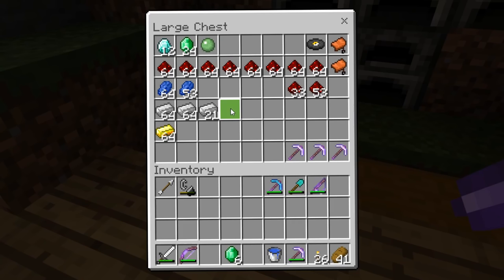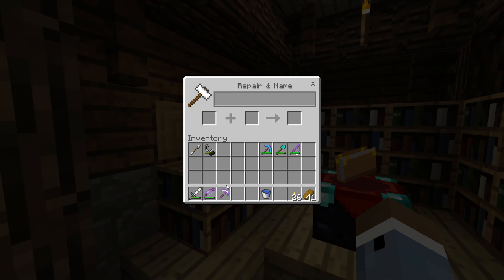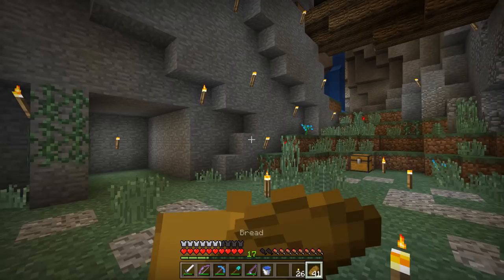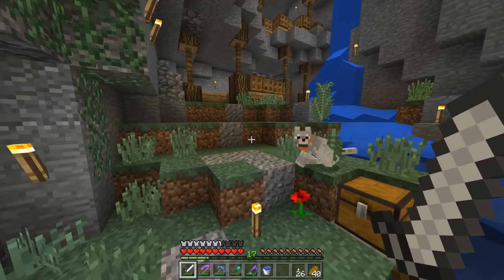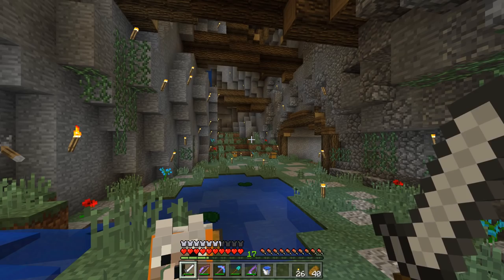Also, while I'm at it, I think it makes sense. Why don't we just combine these 2 picks and get an Unbreaking 3, Efficiency 4, and Fortune 3 pick? Why not? So there we go. That's pretty solid. So the next thing I want to do is I want to beautify the ravine a little more. It's episode 9, which means the next episode is the download day, and this thing is nowhere near ready. So I think what I'm going to do is I will make it look a little nicer, add some stuff to it, and I'll come back with you guys momentarily, give you guys updates, let you know what's going on, and we'll go from there.